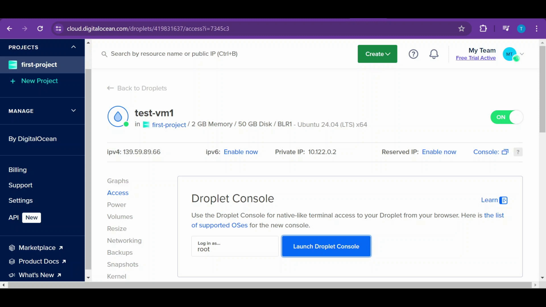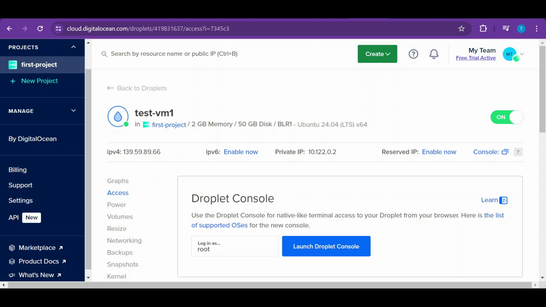Apart from that, you will need a public IP, if you want to access it through the internet. Or if you are connecting to your on-prem or some data center where you can access it by VPN, you can use a private IP also. But in most cases, you will need one public IP. So I will use this public IP to connect to my DigitalOcean Linux machine.